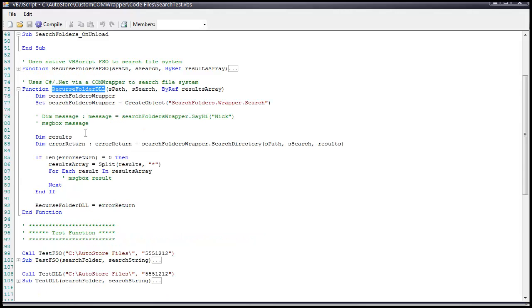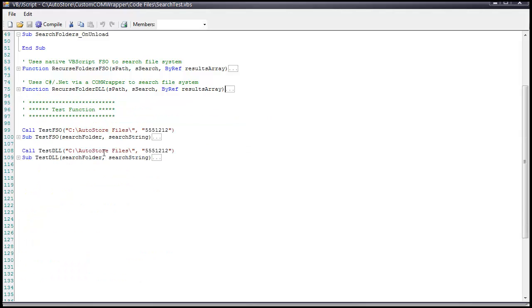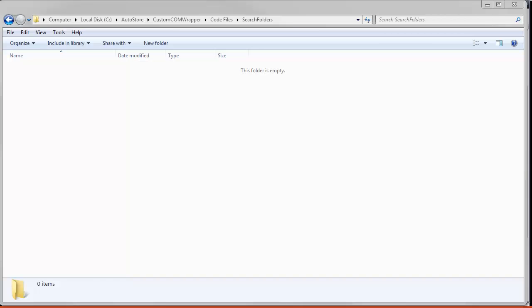Using a DLL approach, same thing, passing in a path and a search parameter. In this case, it is calling a custom DLL that I've written, and in this custom DLL, searching a directory, and that's what we're going to be doing in just a few minutes. So you can see 4 times faster interfacing with a custom DLL. So let's get started in creating this custom DLL. Alright, so before we get started, a quick caveat.